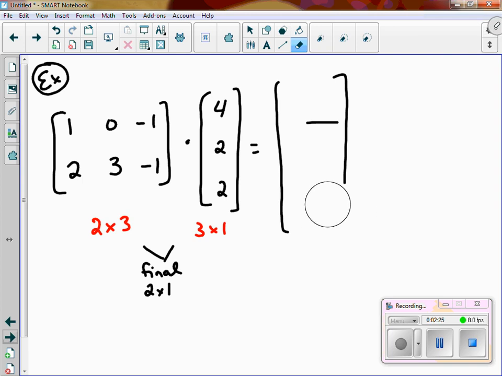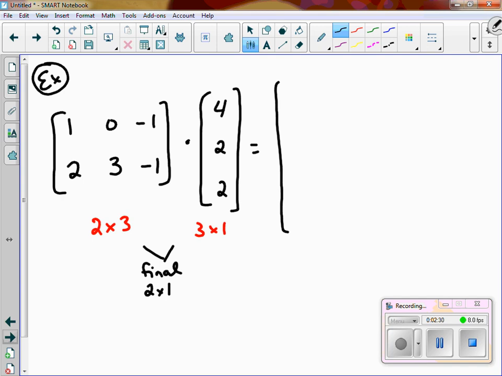And I'm just going to erase this for right now, just that right side, so we can figure out and set up our pattern. When we're dealing with this top number, this is technically row 1 by column 1. So what this means is you take row 1 times column 1 of the second matrix. So row 1 of your first matrix and column 1 of your second matrix. Okay, so I'm just going to erase this here. So with my multiplication, I'm taking the yellow times the yellow. Well, how does this work?